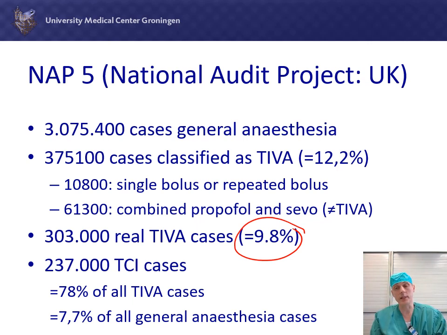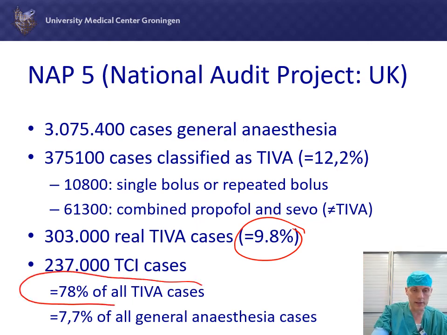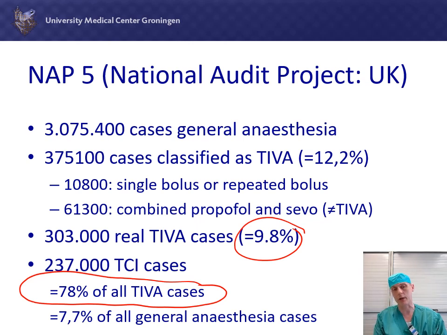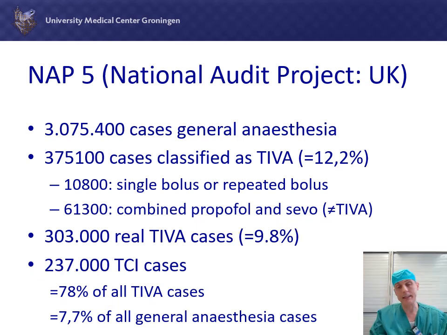However, if we talk about TCI, it appears that once you have decided to do a TIVA case, it is almost obvious that you use a TCI concept to titrate your intravenous drugs optimally. And that's reflected in this: almost 80% of all TIVA cases are done with a TCI pump. And probably this number would be higher because in some centers there's no TCI pump available. But this reflects that the TCI concept on its own is of value, and it's a logical choice.